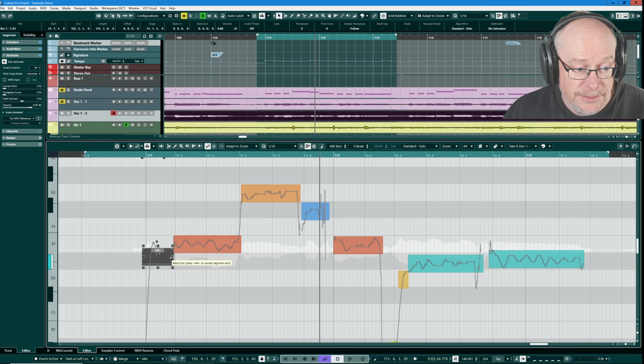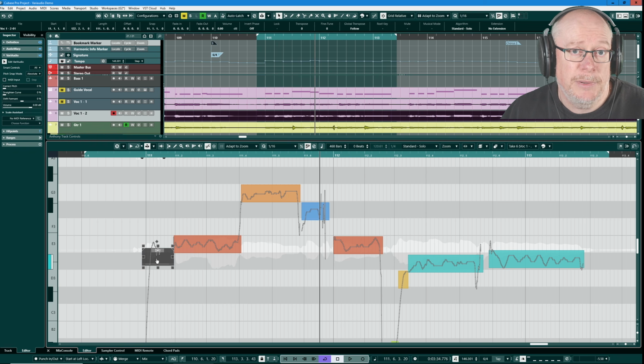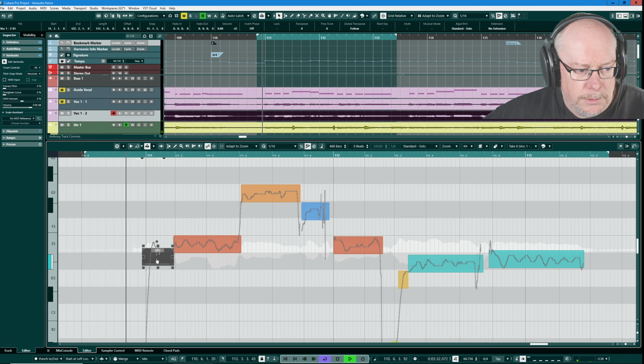I'm not doing anything to the audio at the moment, apart from the fact that I have performed pitch correction on this segment. So any audio that exists inside this area of the event is going to get pitch corrected properly. Sometimes it behooves you to extend or shrink segment sizes. Sometimes it doesn't matter at all, but the option is there. Let's have a listen to that.